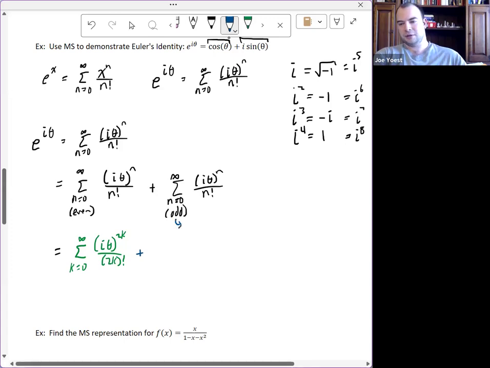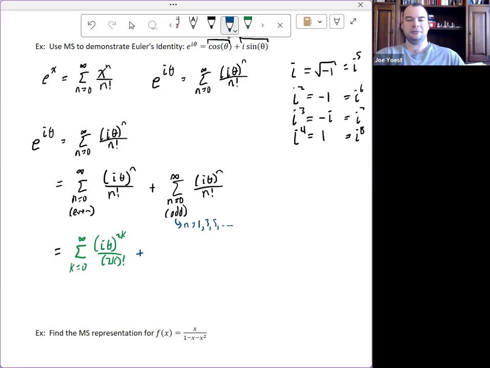And then for the odds, n is like 1, 3, 5, etc. So I'll switch over to k again. Sum k equals 0 to infinity. And when k is 0, I want n to be 1. And when k is 1, I want n to be 3. So I want to jump by 2's starting at 1. So I want an i theta to the 2k plus 1. So here when k is 0, my power is 0 plus 1 is 1, meshing with n equals 1. When k is 1, I have 2 times 1 plus 1 is 3. When k is 2, I have 2 times 2 plus 1 is 5, and so on. So again, just re-indexing, swapping n for 2k plus 1, and then doing the same in the bottom.